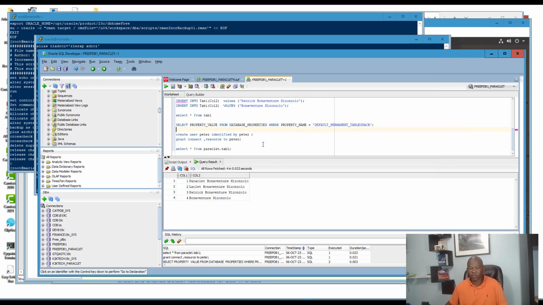I give more privilege to Peter. Okay, here I say grant connect, resource to Peter. I say grant select any table to Peter. Okay.